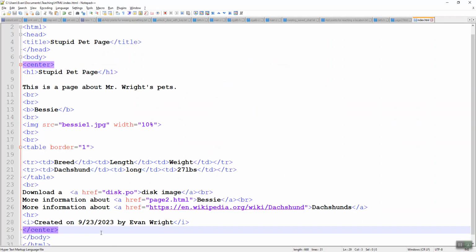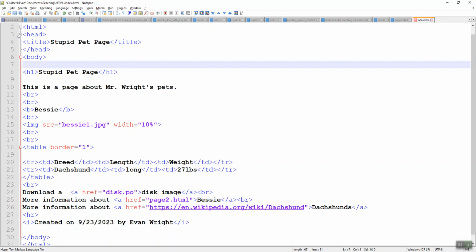So that's the gist of it. I don't like the centered look because things go wonky. If you want the formatting to look any better, you can start putting things inside of tables that don't have borders. That's a more advanced technique. There are also style sheets, CSS. Style sheets can add more formatting information to your tags. That's like another layer above this, and I don't want to get into that right now. But this is the bare bones of how to create a web page that has large text, regular text, images, and links.